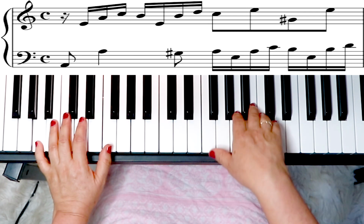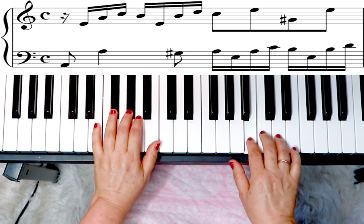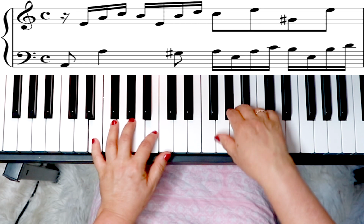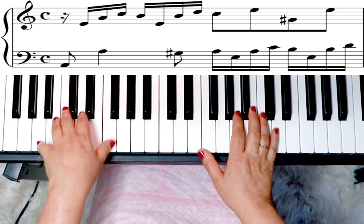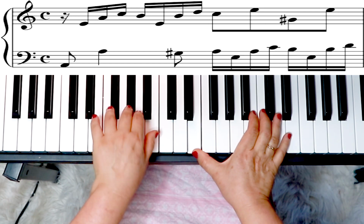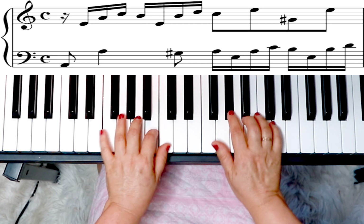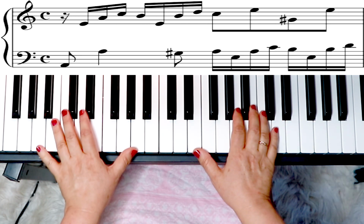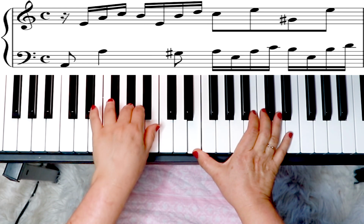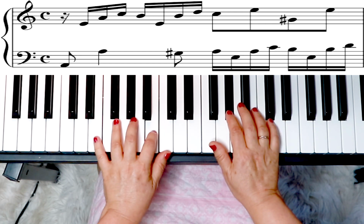Here we go. One, E, and a. Two, E, and a. Three, E, and a. Four, E. Again, ready, go. One, E, and a. Two, E, and a. Three, E, and a. Four, E. One more time. Ready, go. One, E, and a. Two, E, and a. Three, E, and a. Four, E.